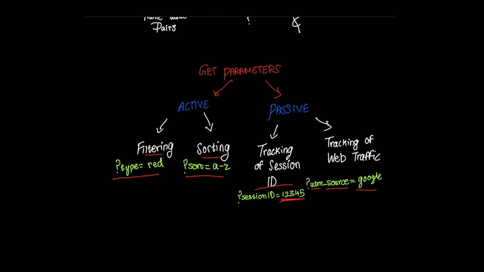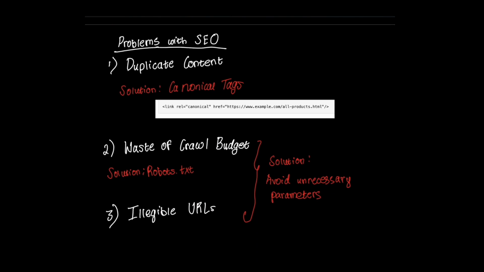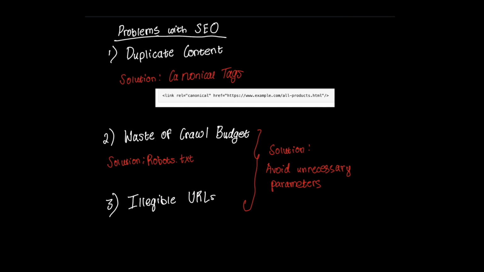But just now I mentioned something called search engine optimization. It sounds complicated, but essentially it simply means to optimize your web page so that it has a higher search engine ranking and is easier to discover by users through a search engine such as Google. Search engine optimization is commonly abbreviated as SEO. However, using these get parameters can affect the search engine optimization of a web page and its rankings on a search engine. Three specific ways in which these get parameters cause problems with search engine optimization.